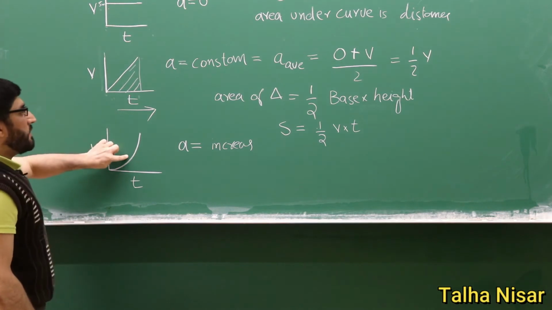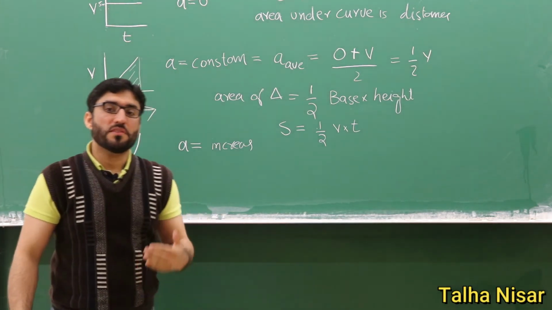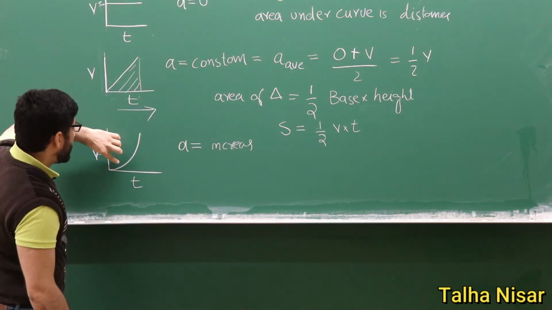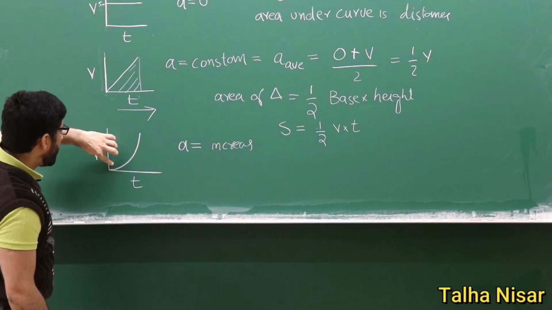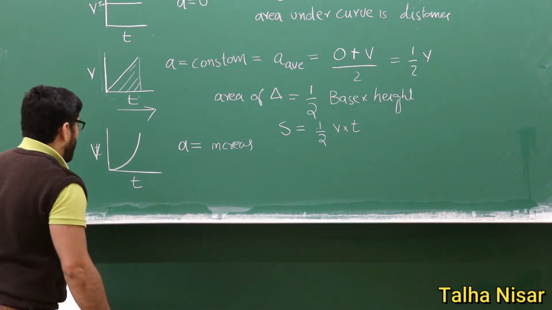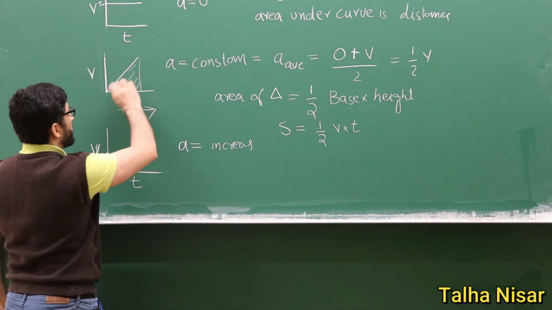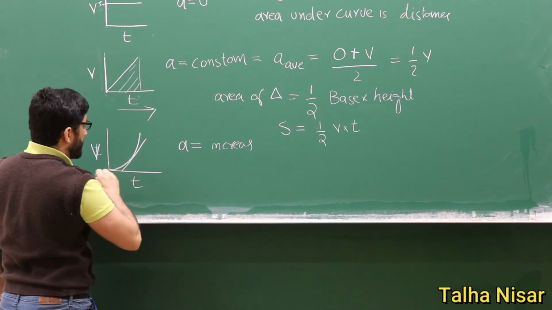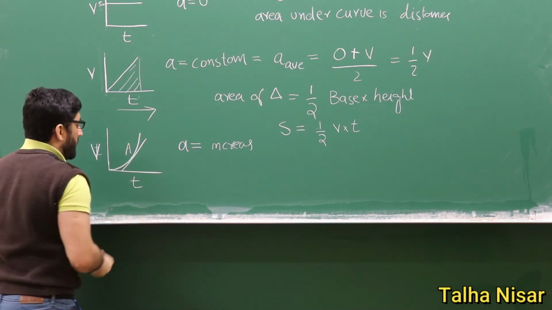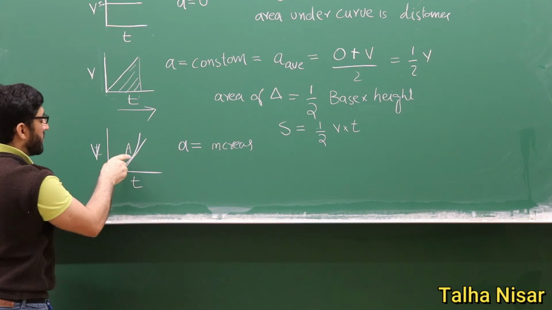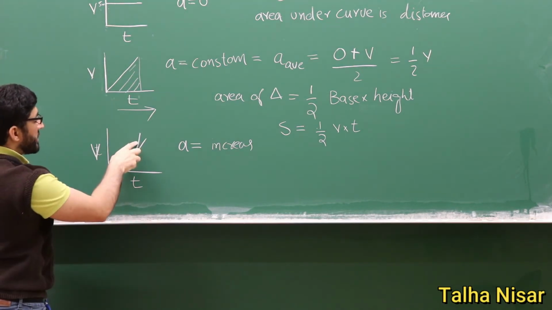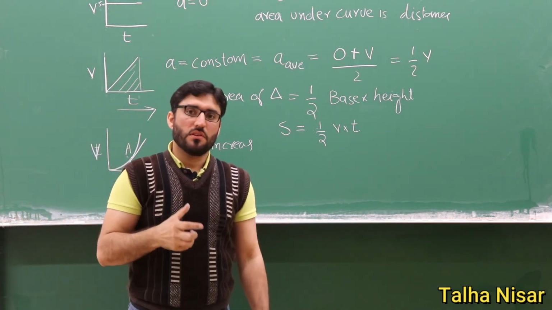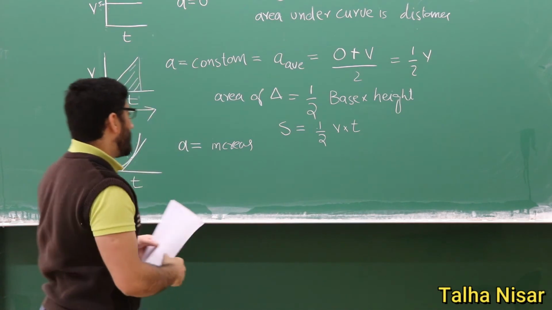So in this case, we will have to use the concept of instantaneous velocity, because we can clearly see that the average velocity will not tell us what's actually happening at each and every point. As we said, the slope is giving us the acceleration. So if we take a tangent at each and every point, for example at point A, this will give us the instantaneous velocity at point A.